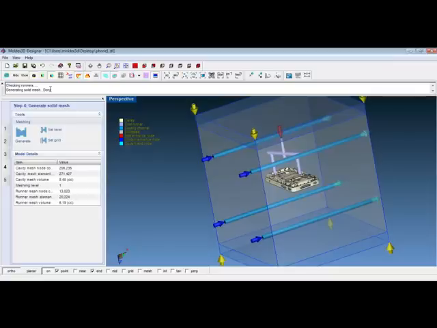After the generation of the solid mesh, the model detail will be shown from the left control panel, including the cavity mesh volume, the mesh level, the runner mesh counts, and the runner mesh volume. After the generation of solid mesh, we can then export the mesh model.